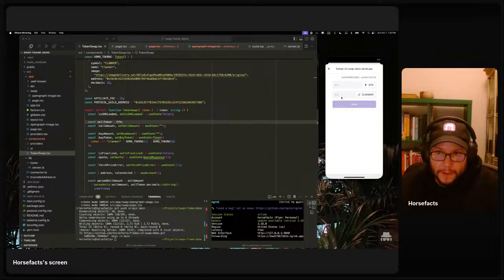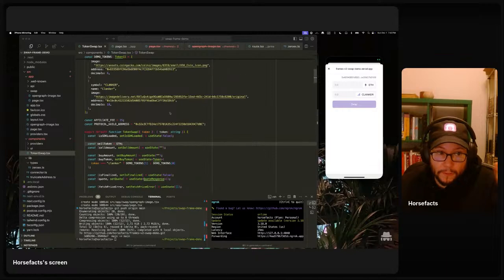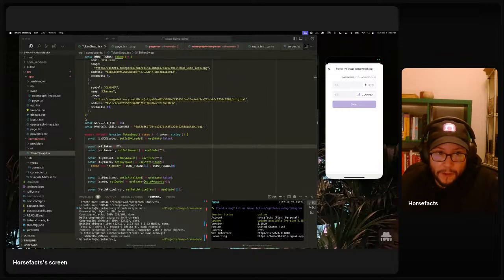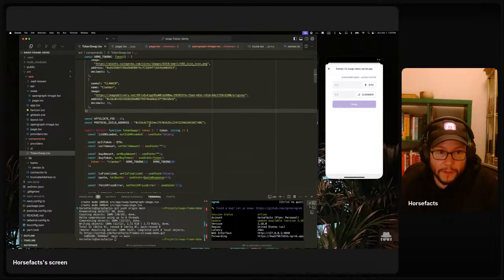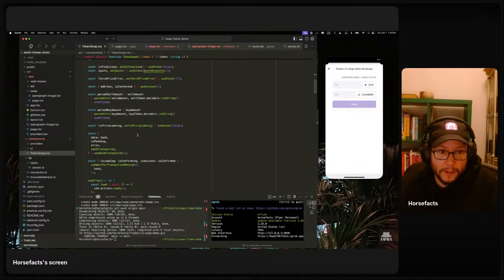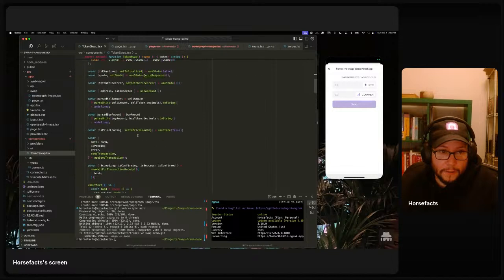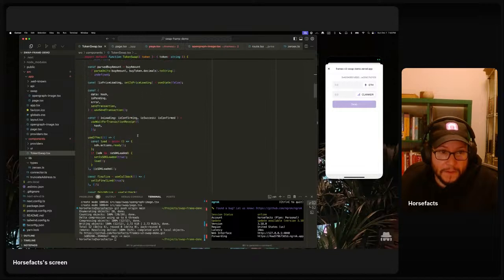Built out this simple UI for swapping native ETH to one of two tokens. Connected up to the Frames SDK so we could read the connected wallet address. That's already wired up through wagmi hooks, so we can interact with that user's connected wallet. So we're using stuff like useAccount, wherever that is in here, and useSendTransaction to view and interact with the user's connected wallet.